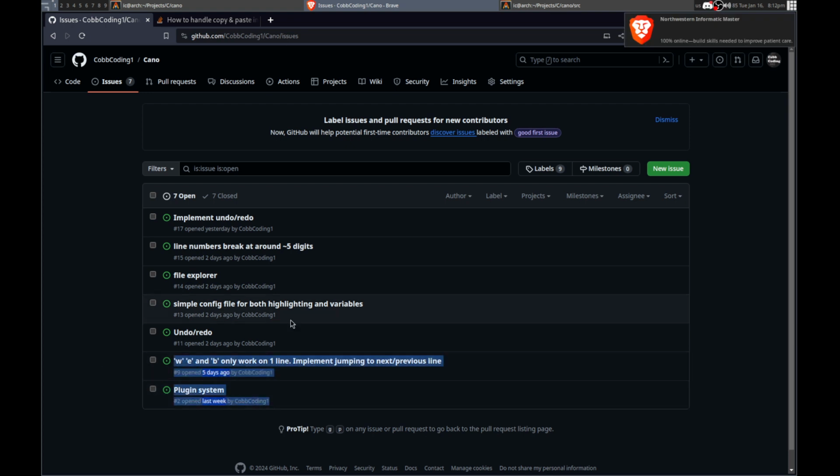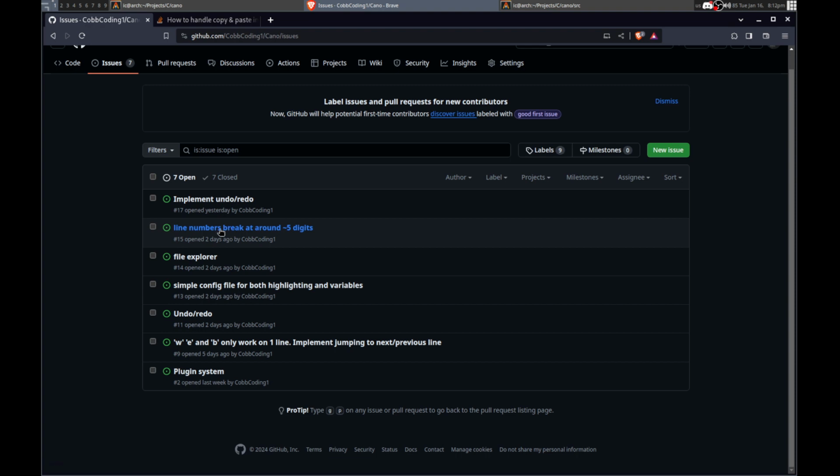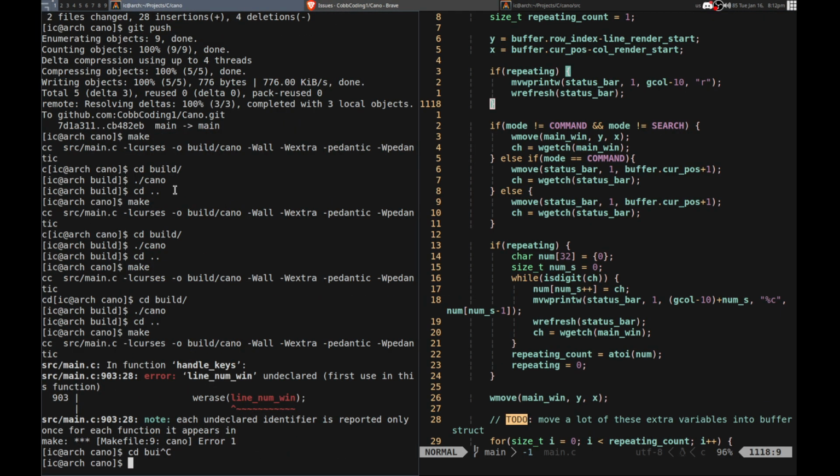Okay. Yes, the plugin system and config file. I might. I've been thinking about it. I think I might want to make Kano Swift. So it'll start out very simple, and then I can expand it, make it more complex, and make it more able to do things basically. And then instead of using something like Lua, I might do that. I have been thinking about it, but yeah, I'll try to work on this right now, so I can show what I mean by that.